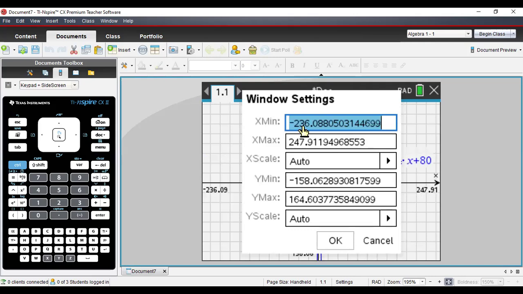I think it probably took maybe 5 seconds for the projectile to hit the ground. If that's not right, I'll change it. And then I'm going to go from 0, and the maximum height was 144, so I'll make it 150, and then I'll press OK.